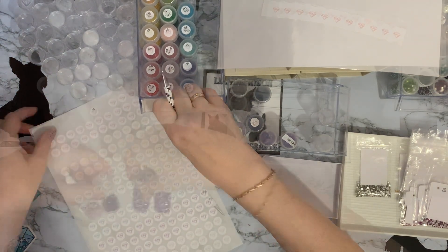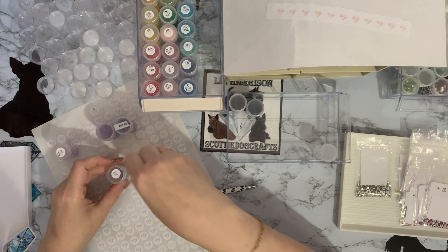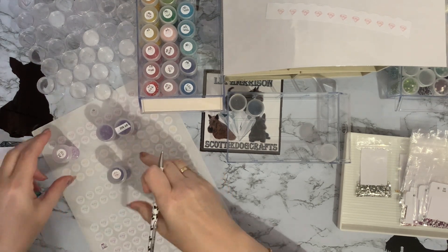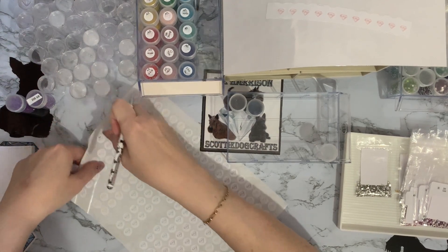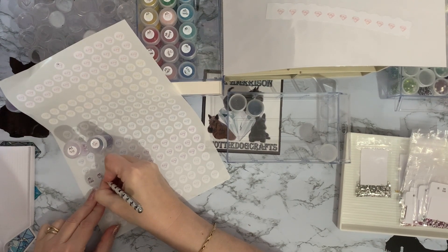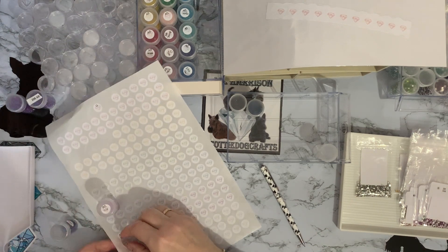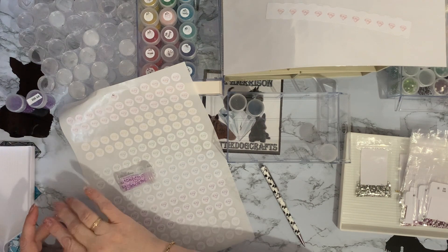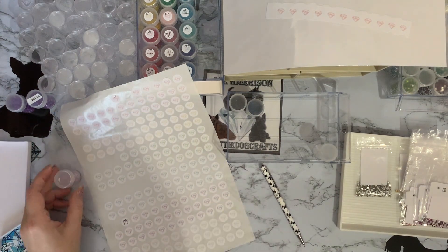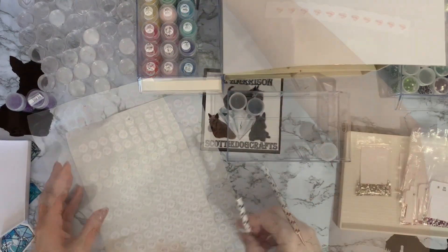Now we're on to purple — yay! Those two are the same color and that has AB 550 on it, but I want a nice purple label on it so I'm going to replace it. So that's B550 and AB 211. I'm only doing one at a time because if I take two or three off at once I'll forget which one I'm on and put the wrong one in the wrong place.